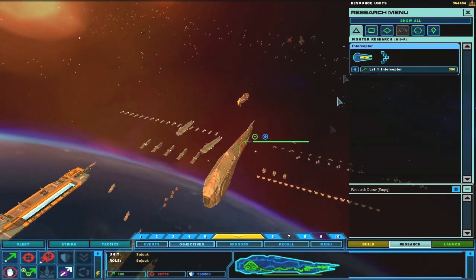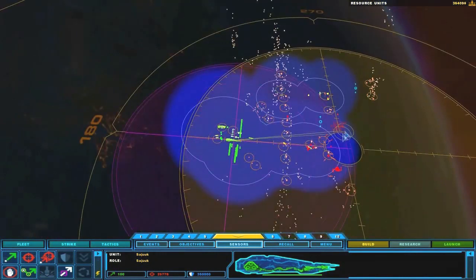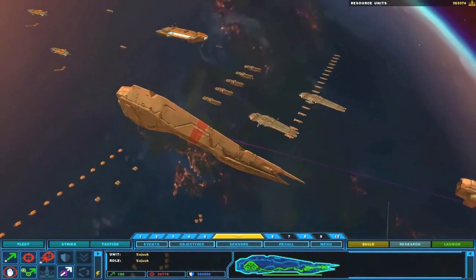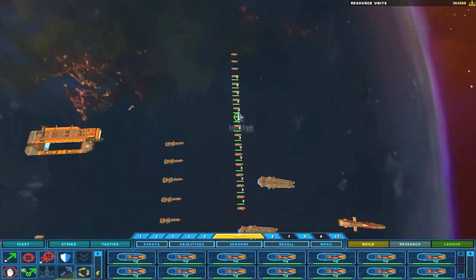Oh, you want me to give them a hand? Okay, time to introduce you to the special ability of the Sajuuk. Oh, I want to move him over here? Yeah, that's perfectly fine. Initiating hyperspace jump. And he can hyperspace there. It takes him a while to get out of that, though.